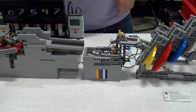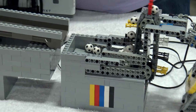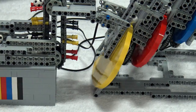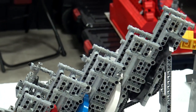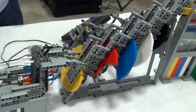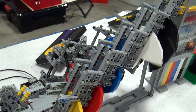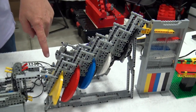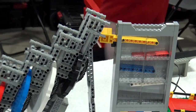From here, we move into a brand new module by a new module builder, but a builder who's been around for a long time. This is a module by Dave Eaton. And it's a really interesting design. I really like this. And if you want to get a view from here, those spinning cams are a little bit mesmerizing. They almost look like seashells. Yeah, kind of. They spiral out. And the idea being that the spiral out allows the ball to rise up and then move into the next one. And you've got a whole series of them.